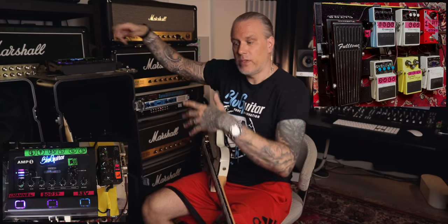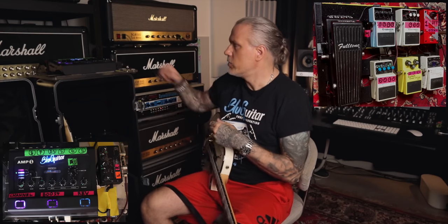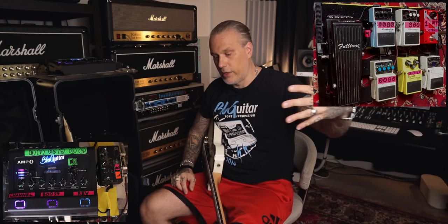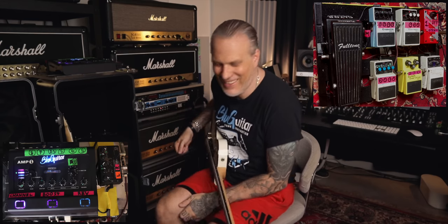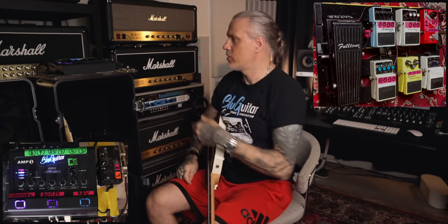If it's a small stage or whatever, I don't necessarily need to use a cabinet because we use in-ears. So I'm usually listening to this one with in-ears. On a bigger stage, I can have the cabinet, because you know how it is with one or two Marshall cabinets, they give you the thump, and sometimes I just take one in-ear off. Yeah, so that's that. Simple setup, 100 watt Nanotube amp, sounds great, like you heard.